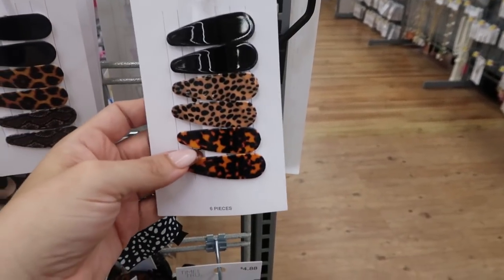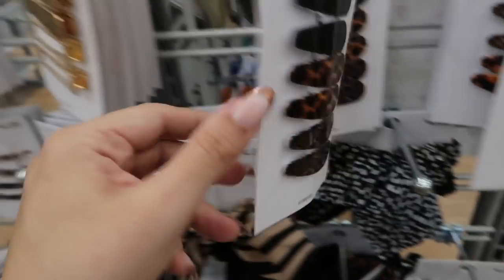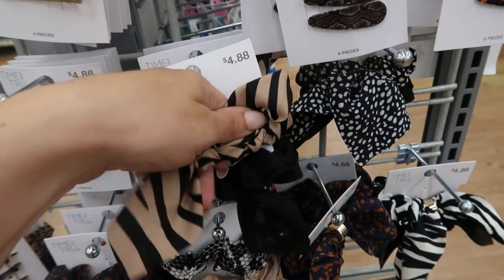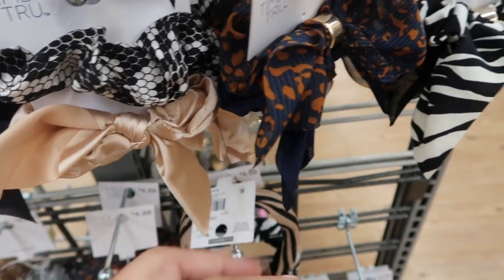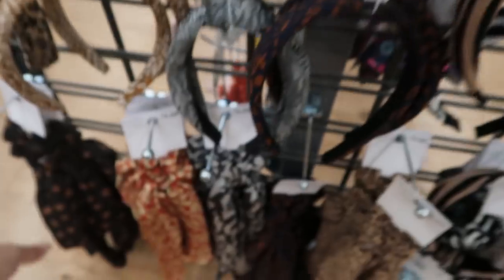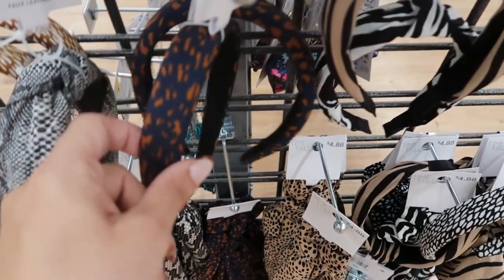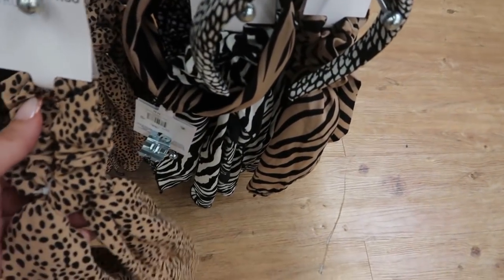Time and True has lots of leopard and snakeskin style hair pieces at $4.88 — clips in black, leopard, and tortoise; a black cheetah and snake in metal-style clips. There's also a cute set of two scrunchies — one black and one zebra bow — satin beige with black leopard or snakeskin. Headbands come in leopard, giraffe print, blue with brown spots, beige and black zebra, and styles with a big bow.